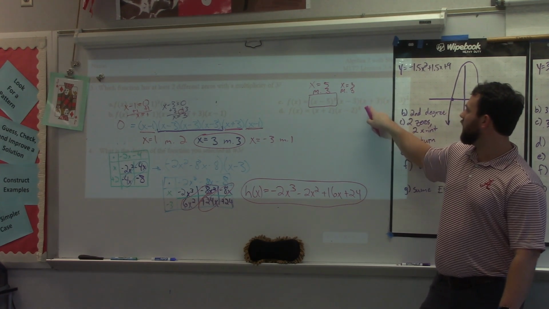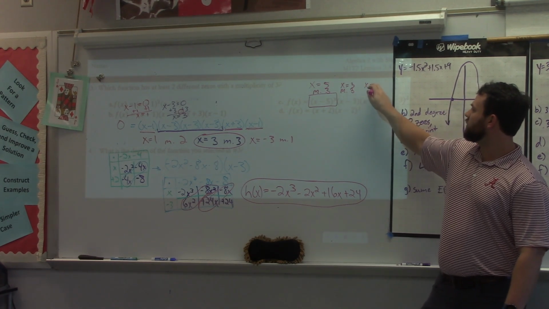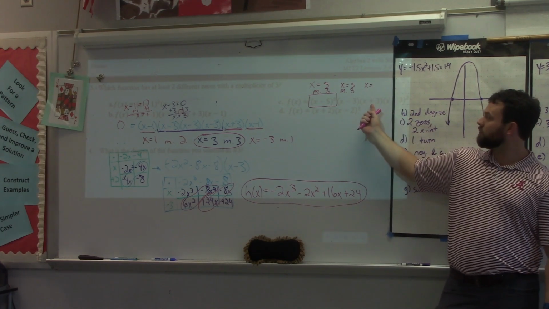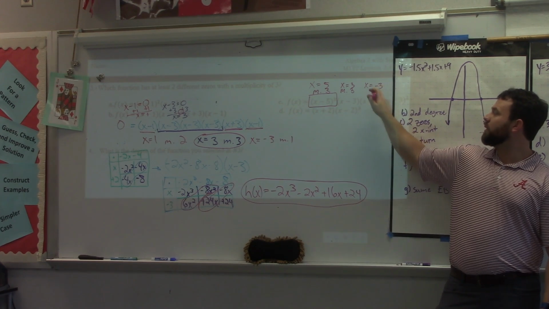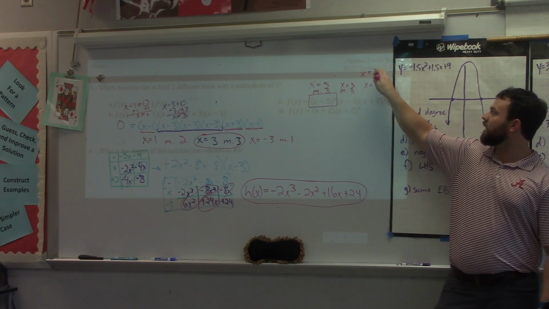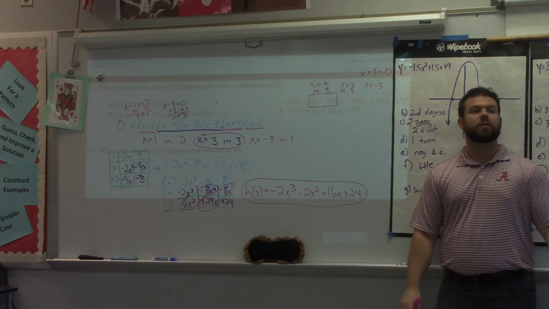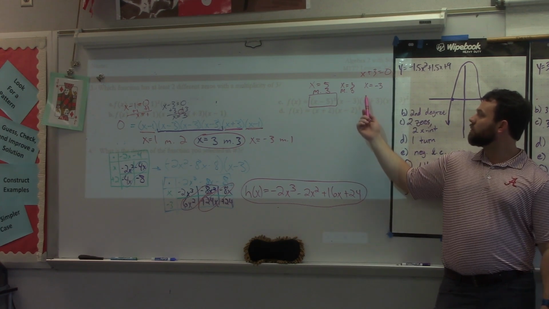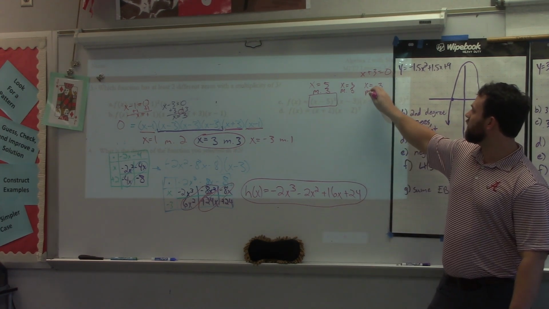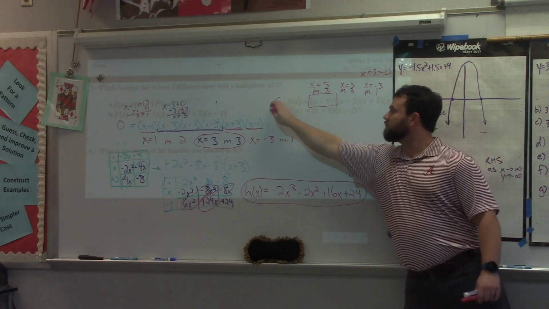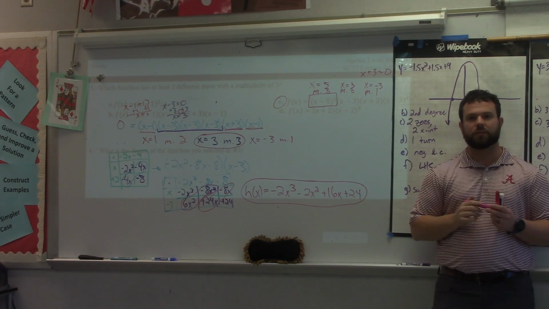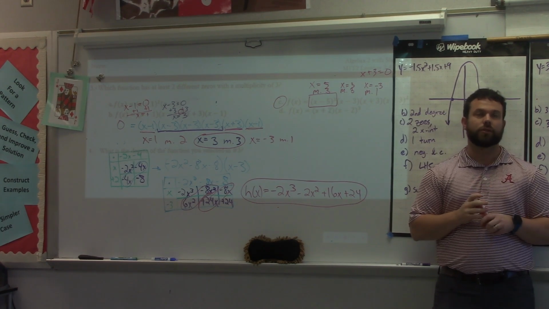And then here, x equals not 3, negative 3. Remember, again, this is why I take the time to set equal to 0 usually, because you would subtract 3. Okay? And so, this would be a multiplicity of 1. It's 2 different zeros with at least a multiplicity of 3. Or at least 2 zeros with a multiplicity of 3.